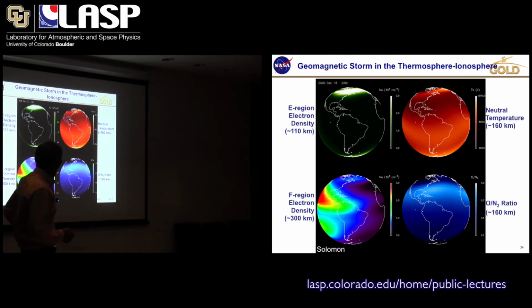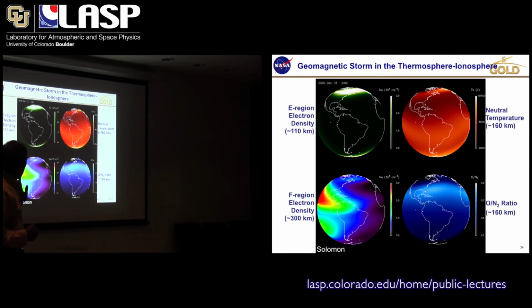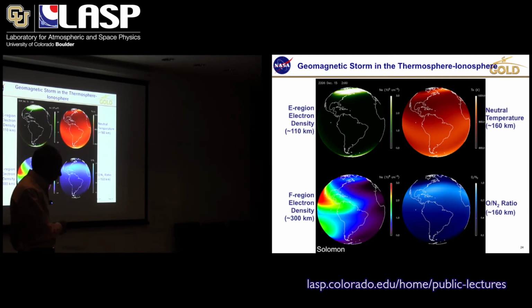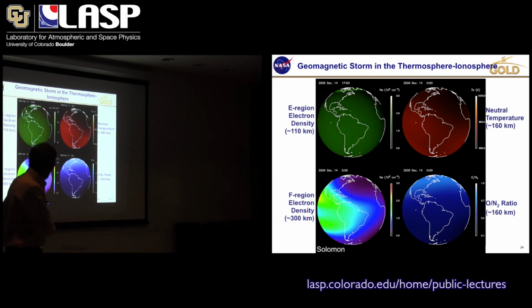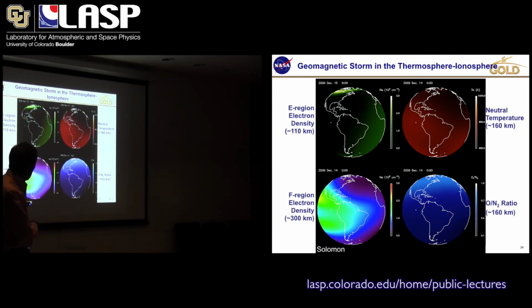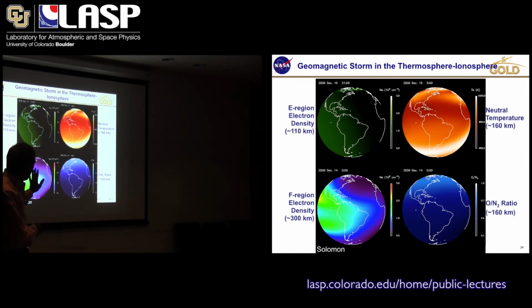This is, again, thanks to Stan Solomon, using a TIMED model and his GLOBE model. Actually, I'm sorry, it wasn't using GLOBE here, it's just using the TIMED general circulation model. This first frame shows the electron density. So we really will see the auroral region, and as this is during a storm, you see the stuff brighten at some point here. Then it goes to the neutral temperature. So there is the storm.